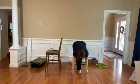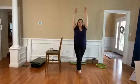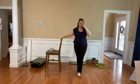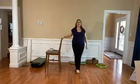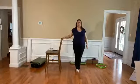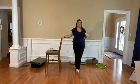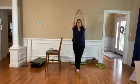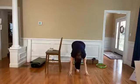And inhale the spine long, exhale down, inhale, come up. Exhale those arms down and switch. Oops, take that opposite leg in front. And again, you're narrowing your base. It's a little more challenging. It's a little deeper stretch. Do what you can. Inhale, sweep those arms up. Exhale. Sweep those arms down.